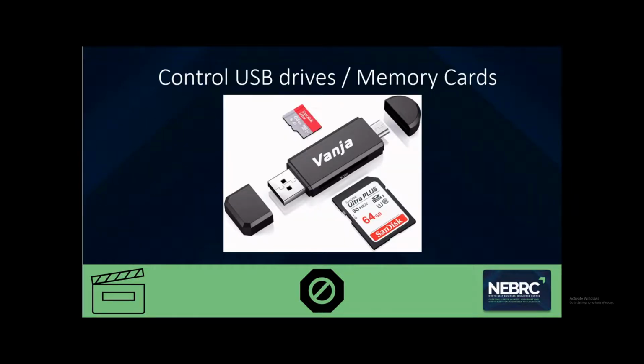It is important to keep an eye on removable devices such as USB drives and memory cards that can be plugged into your devices, because if they're infected, they will also infect the device that they are plugged into. An example of an attack using this method is when a perpetrator deliberately drops an infected USB in public locations such as parking lots, which will later be picked up by curious victims and opened using their devices.